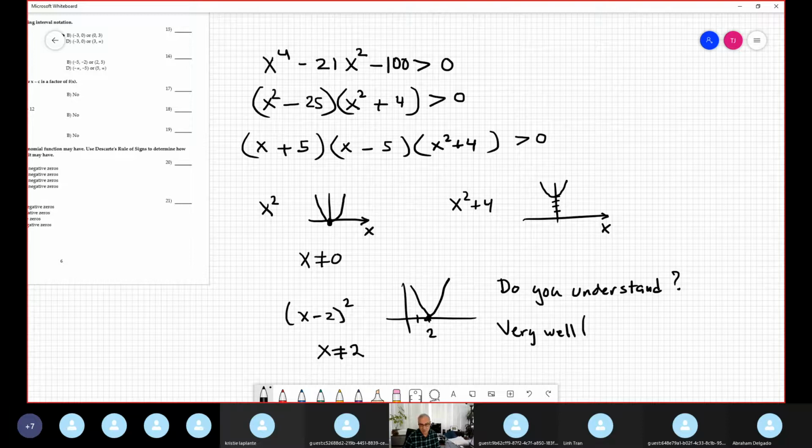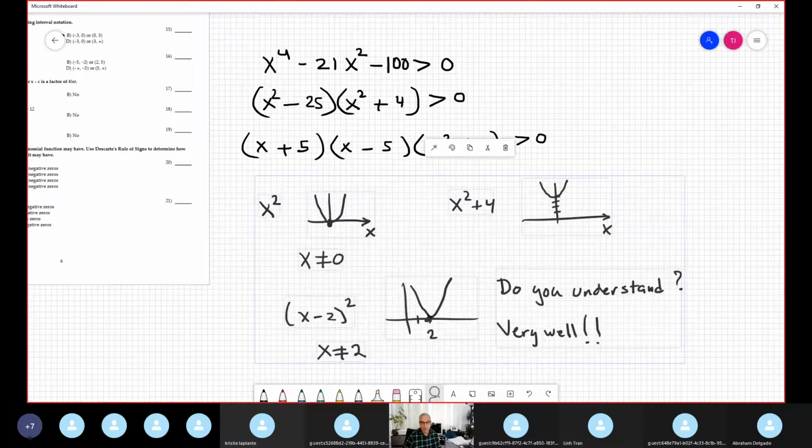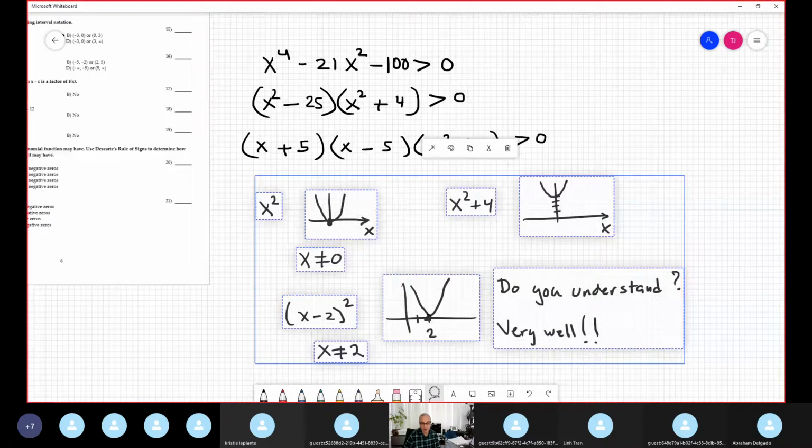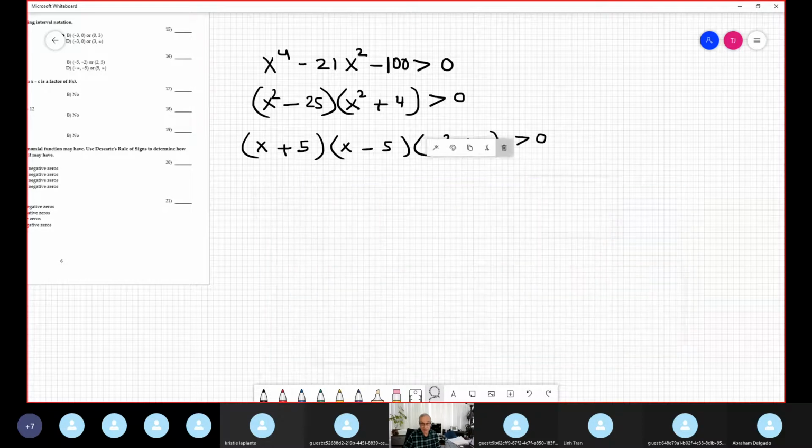Yes or no? Let me know. Guys, come on, communication. Yes, good. Okay, so you need to be aware: partial delete, totally delete. Normally, when the exponent is 2 or even, you delete. But see, the format of the factor is like that, x squared plus 4, so obviously you totally delete. If it is totally delete, then my new inequality is easier, it is this.